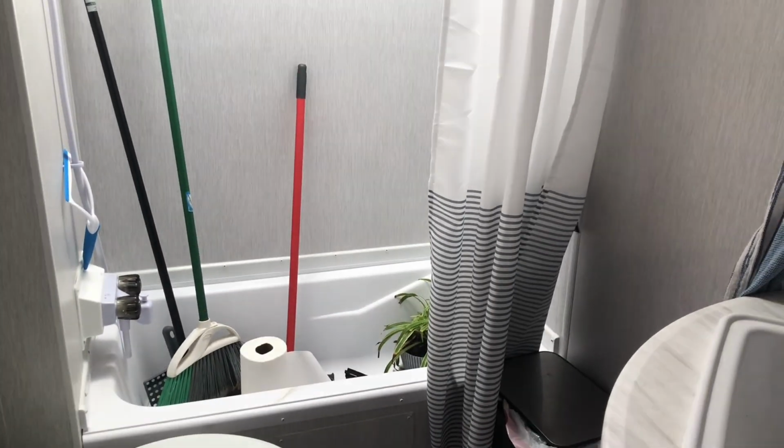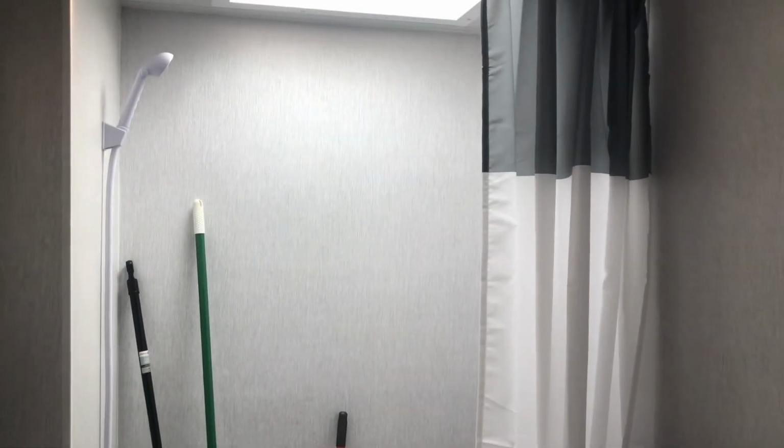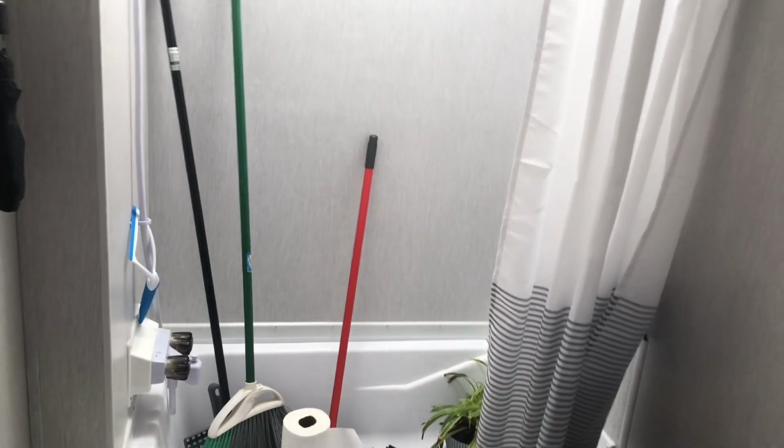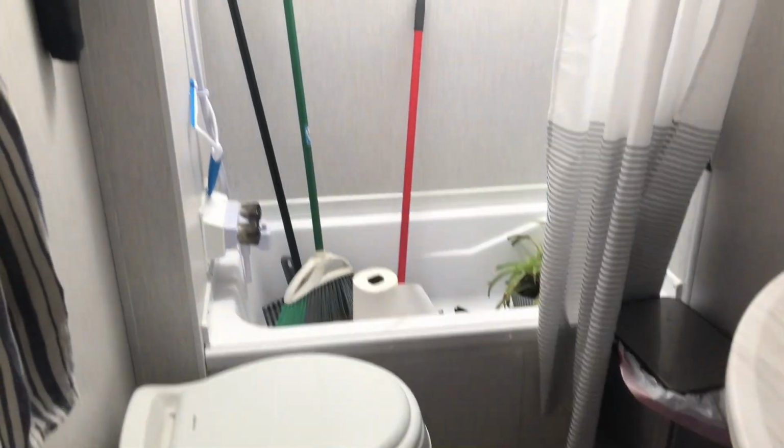In the bathroom, I just kind of use the tub there for storage because I don't use that as a bathtub. I mean, I could. Now, if you get a newer one, a 2023 or 2024 model, there's a plastic tub surround. This one, you just have to wipe it down when you're done. But I never use a shower, so that's how that goes. And I've got everything winterized in there.